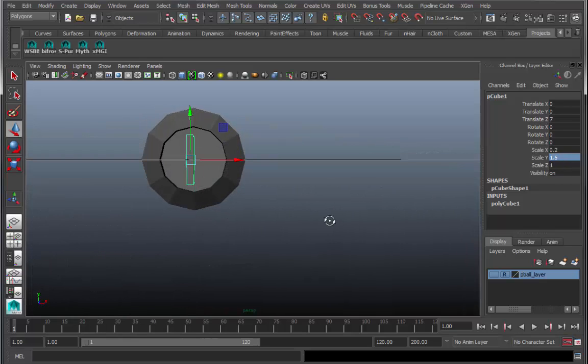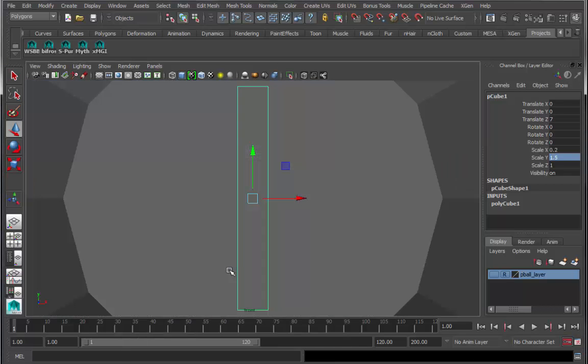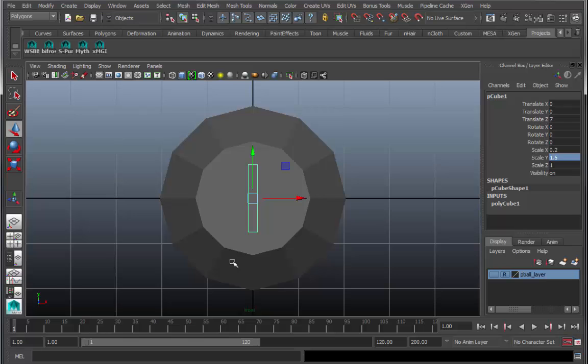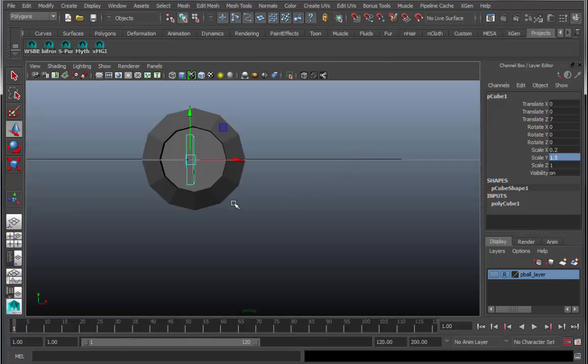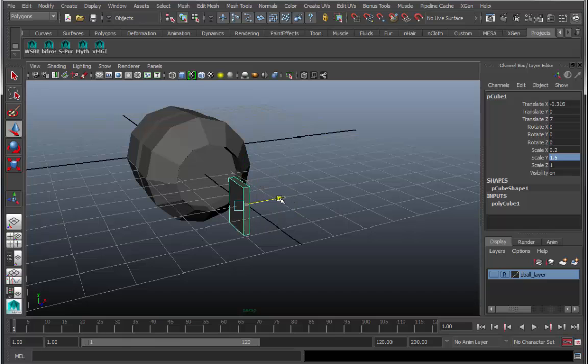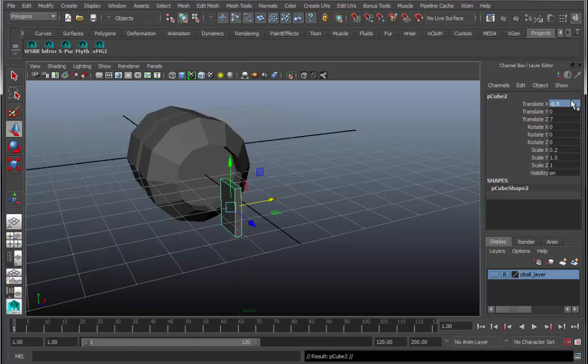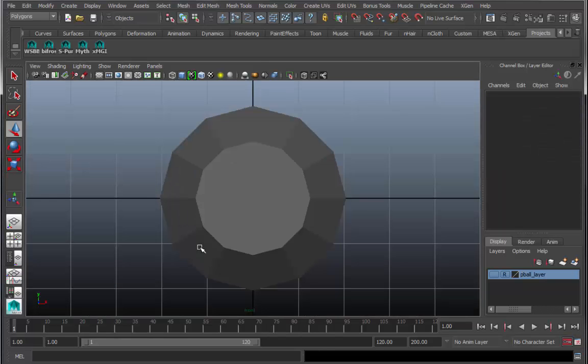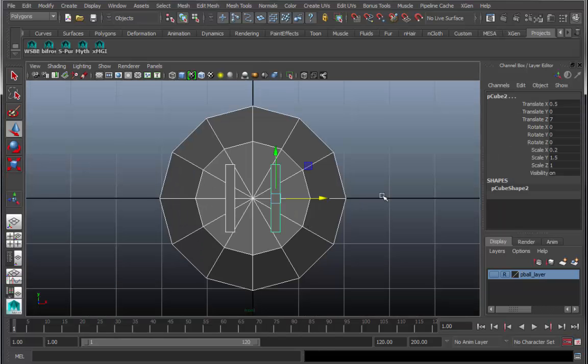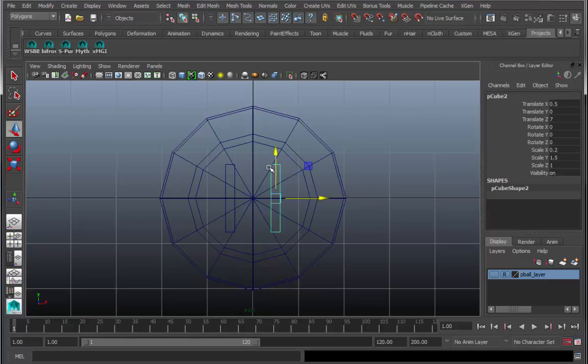Will that fit exactly in? Again, I'm not going to use perspective. Perspective lies. I want to come into orthographic view. Yeah, that fits nicely. Wonderful. And to make sure I have a perfect parallel series of these, I want to translate in X to 0.5. I'm going to duplicate this, and I'm going to translate that to negative 0.5. Now I've got one exactly on either side. Now is that going to fit? And it is. Okay, wonderful. Can verify that it's going in.